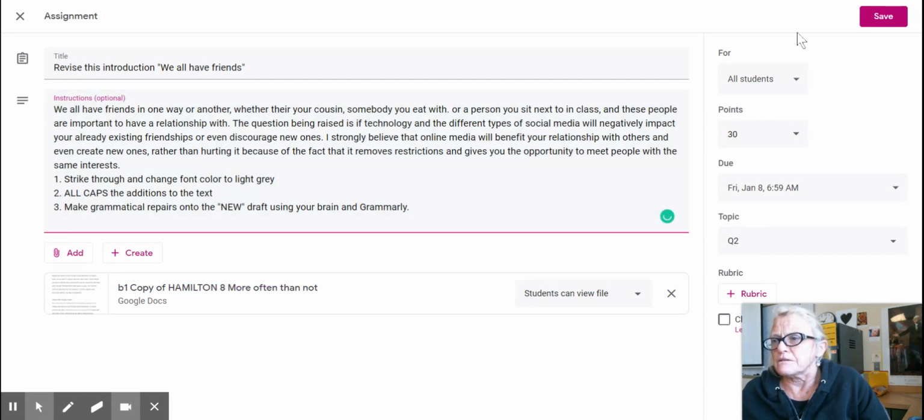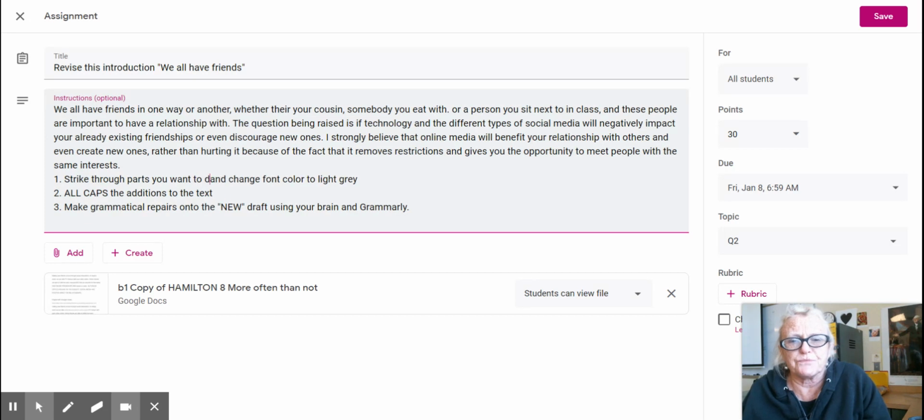I'll have to change this a little bit because you want to discard and change the font color to light gray.